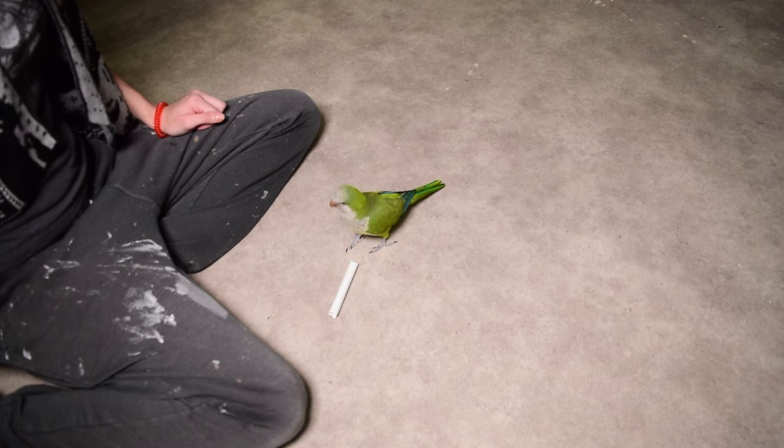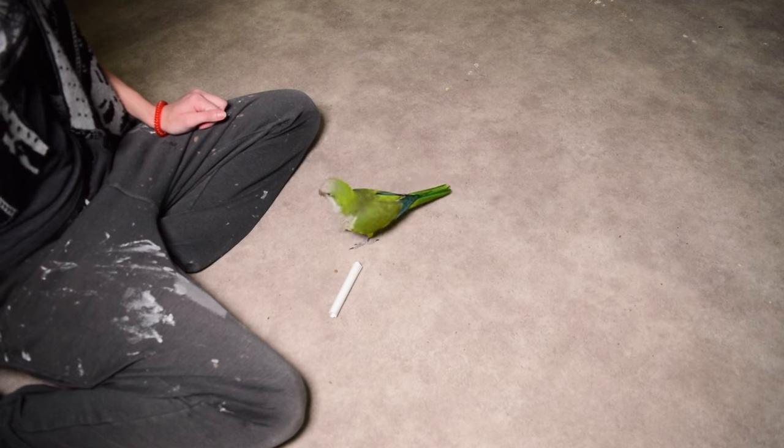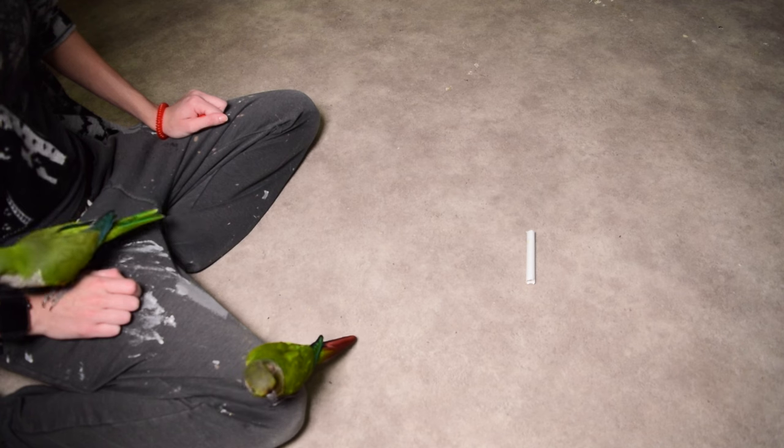In that instance, my clicker timing was really bad and he barely touched it, so he's only getting a pellet — and you'll see him actually kick it out of his mouth. He got something, but he didn't want that. Toto is getting a little tired here, walking away and not interested in treats anymore. So I'm going to give him a break and we'll try the same thing with Newt.